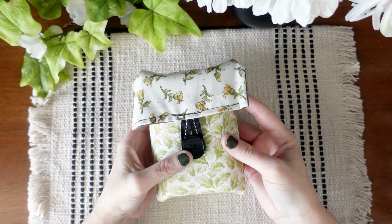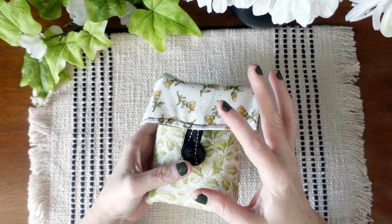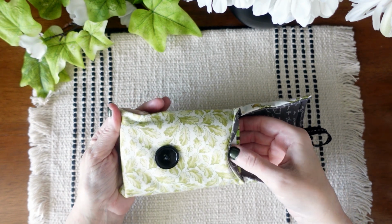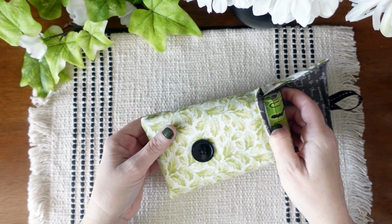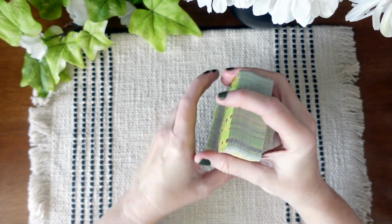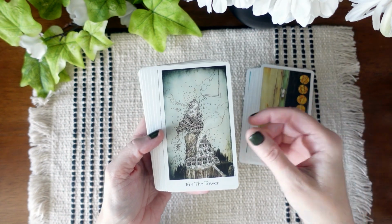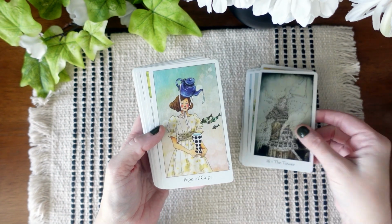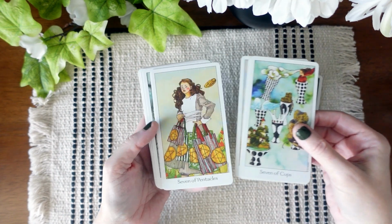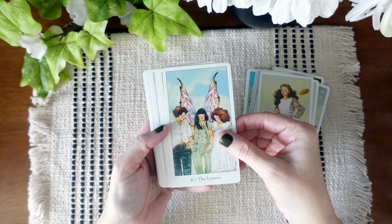Another deck that I do like to use a lot in the springtime, but does also tap into that kind of, I will pull this deck out anytime kind of energy, is my Dreaming Way Tarot. Now I do have two copies of this deck. My trimmed version is currently in storage, and the one that I have out and have been working with is back to the original with the white borders and everything. This deck is one of my top decks. It's such a fantastic reader.